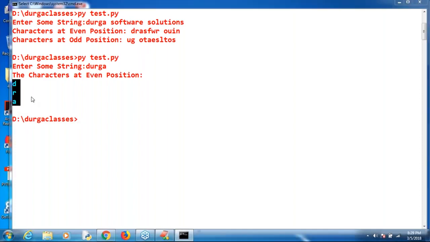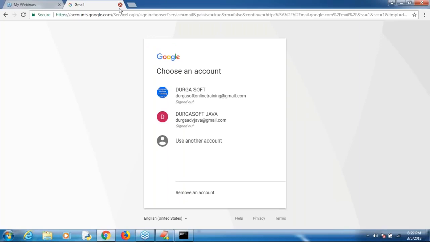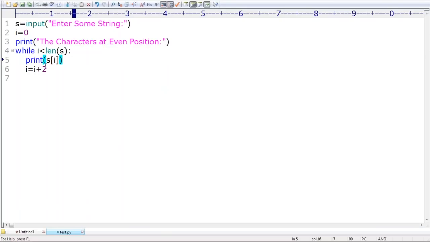What do I have to do? print s of i, comma, end is equal to comma. With the comma separation, it is going to print.